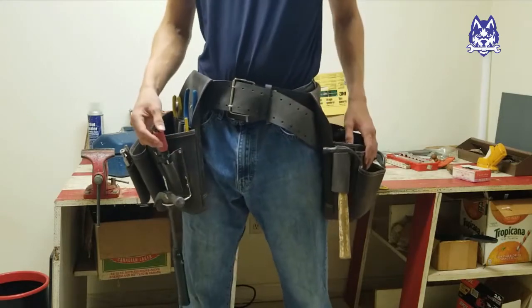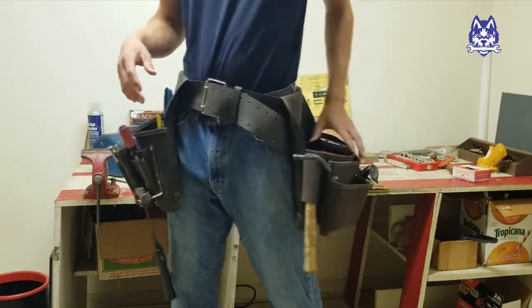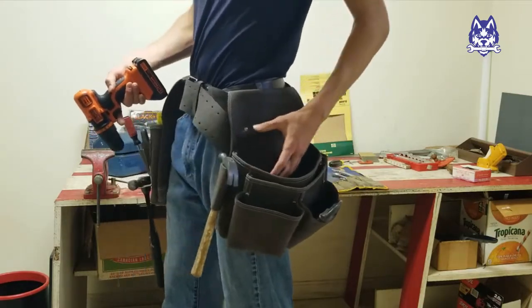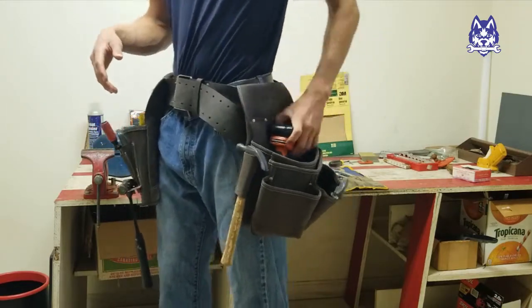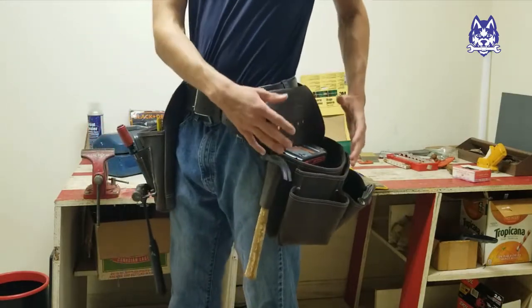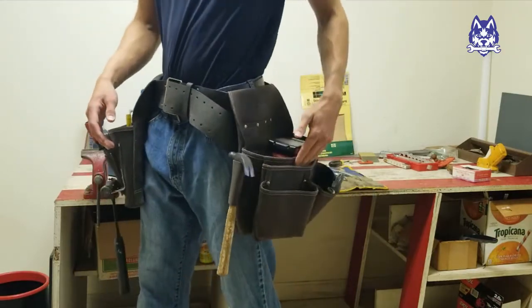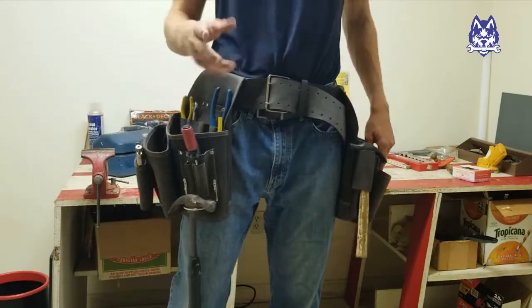However, my left side, because I'm a righty, my left hand isn't quite as nimble with the fine touch. So instead I have some bigger pockets. Like I have this giant open pocket that I can hold over 5 pounds of nails with. Right now I have a drill in there. Not necessary, but this one is quite big. So you can really just throw a whole drill in here and put speed square, nails, all sorts of bigger things on this side because, like I said, my right hand is more nimble.